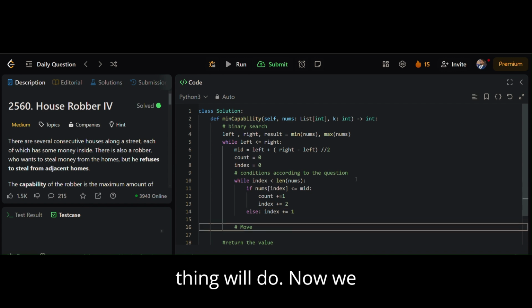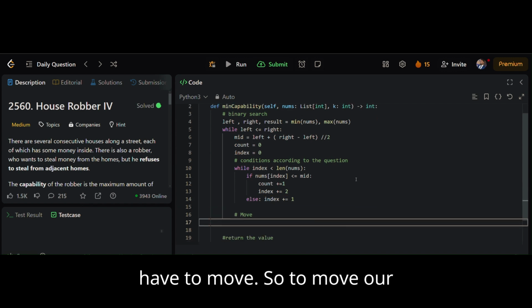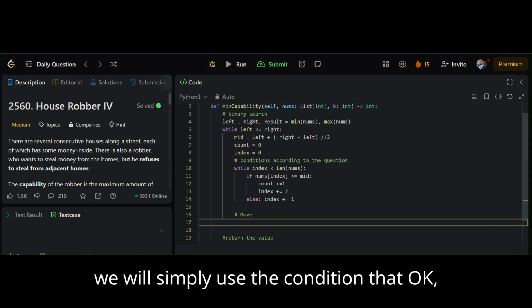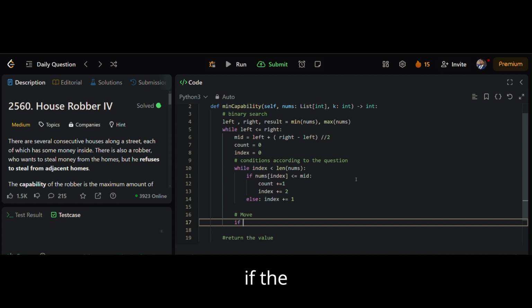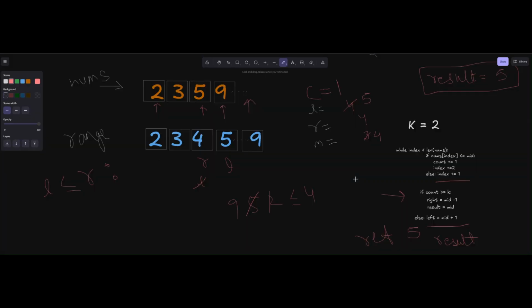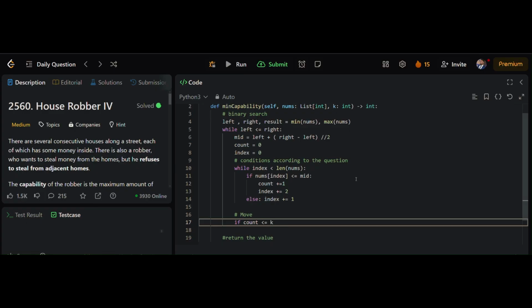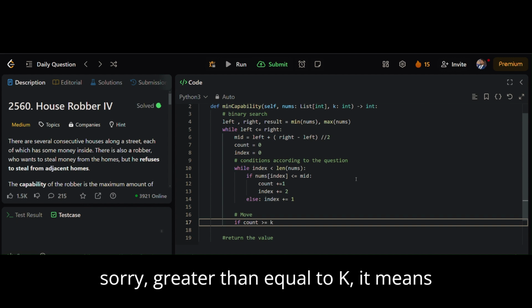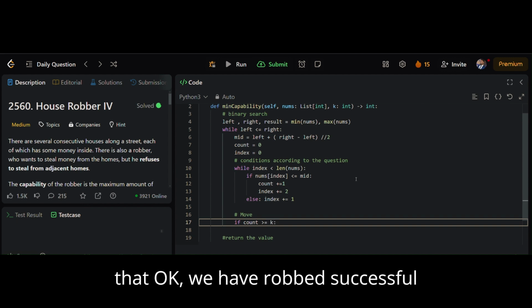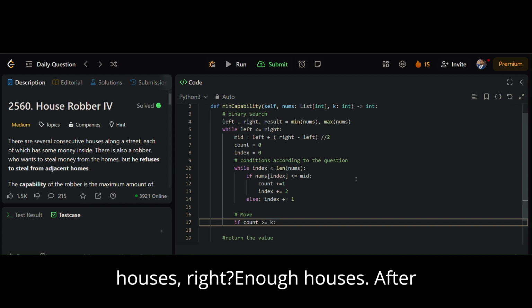Now we have to move our pointers. What we have to do? We will simply use the condition: if the count is greater than or equal to k, it means that we have robbed enough houses, right?